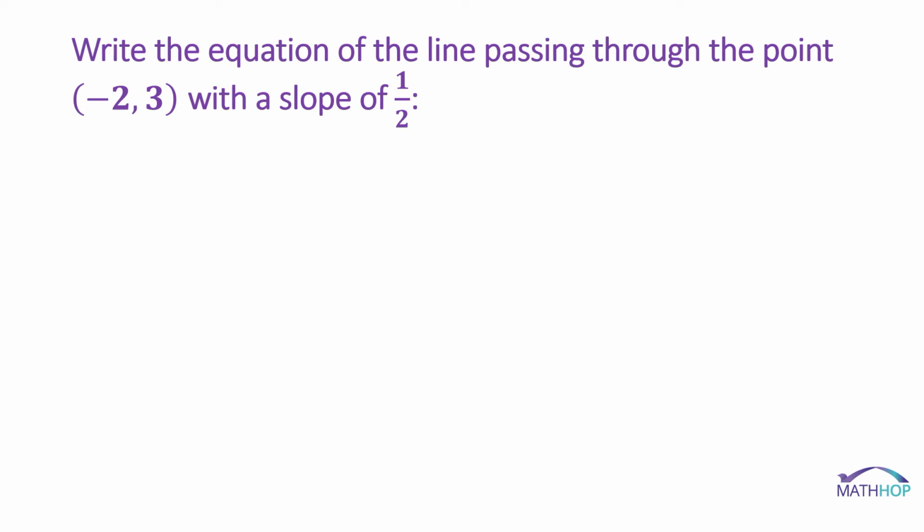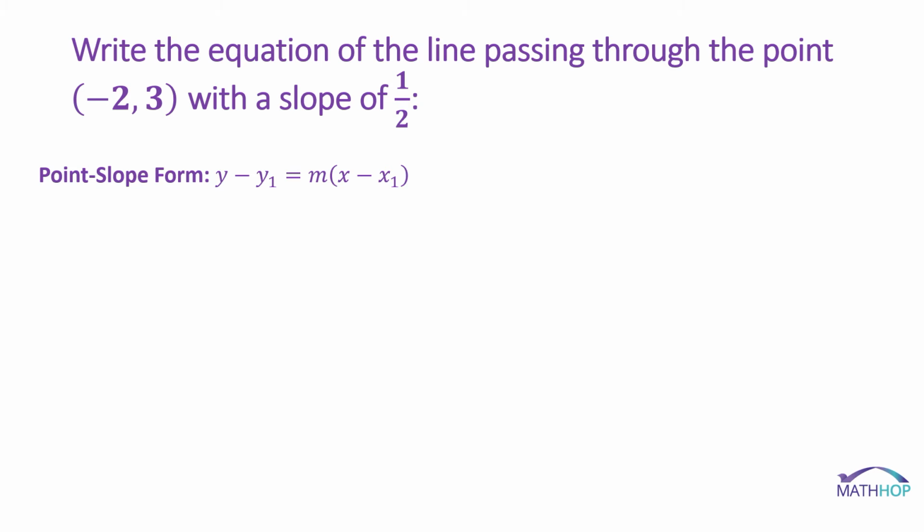Okay, let's write another equation. Let's write the equation of the line that passes through the point negative 2, 3 with a slope of 1/2. Point slope form again, because I said point slope form was most helpful when you had a point and a slope. And looky, looky, we have a point and we have a slope. Okay, notice we lost the y2 and the x2. We only had that because remember we were working from the slope formula. So now we've really streamlined this into what point slope form looks like.